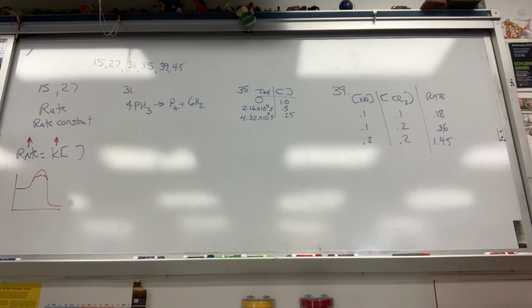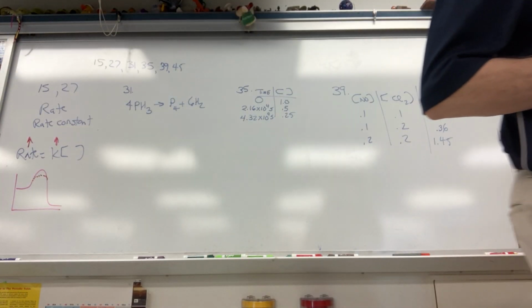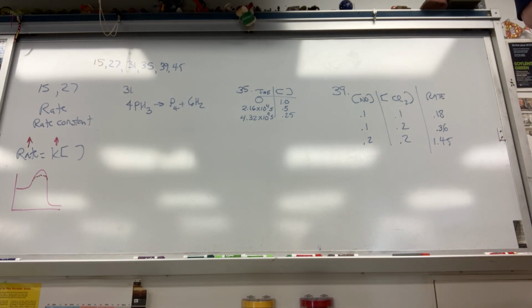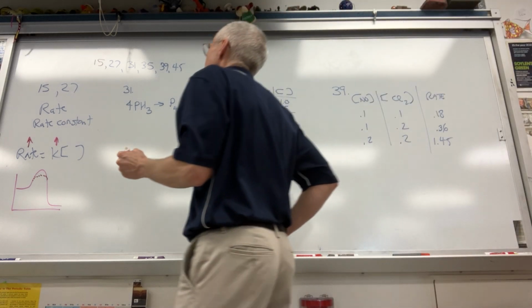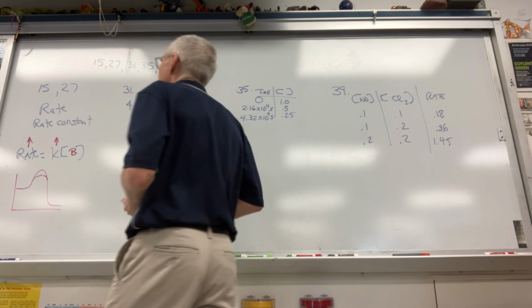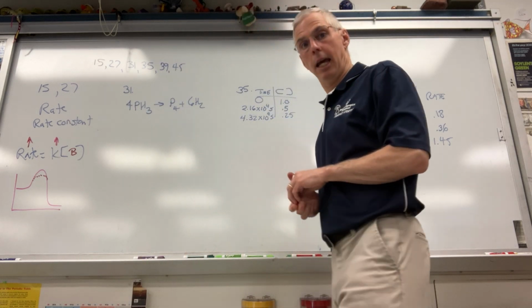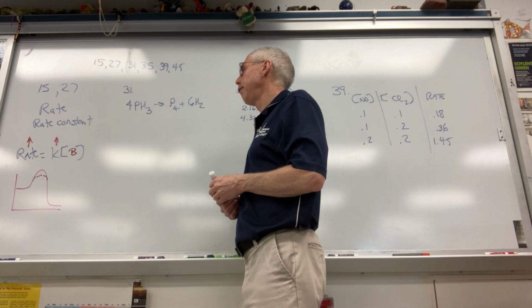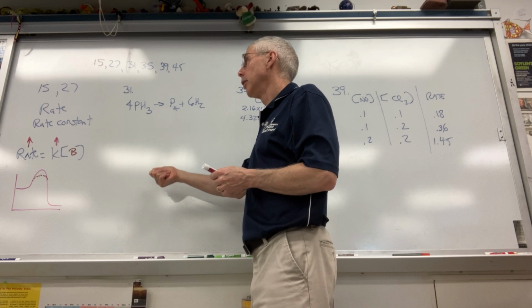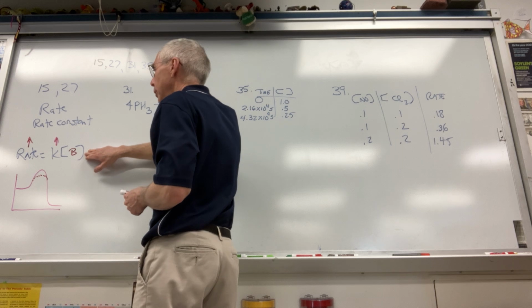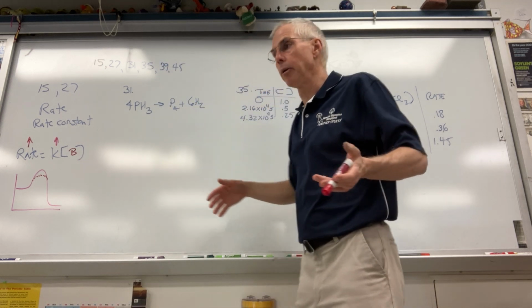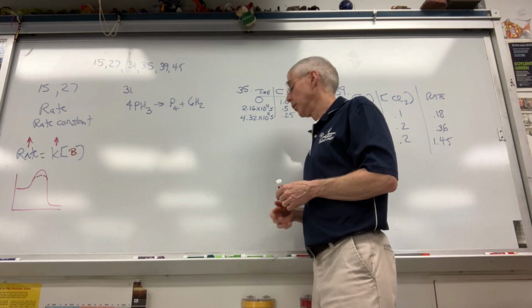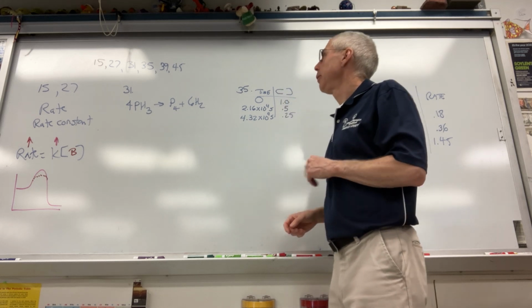In 27, it asks about concentration A, concentration B, and so forth. C and D, same thing, raising the temperature, lowering the activation energy. If, however, in the case of this one, the rate is strictly for B, and you don't change B, but you change A, then it's not going to have any effect on the rate. If A is not in the rate law and you change the amount of A, it's irrelevant. It doesn't go any faster, any slower. That's 15 and 27.